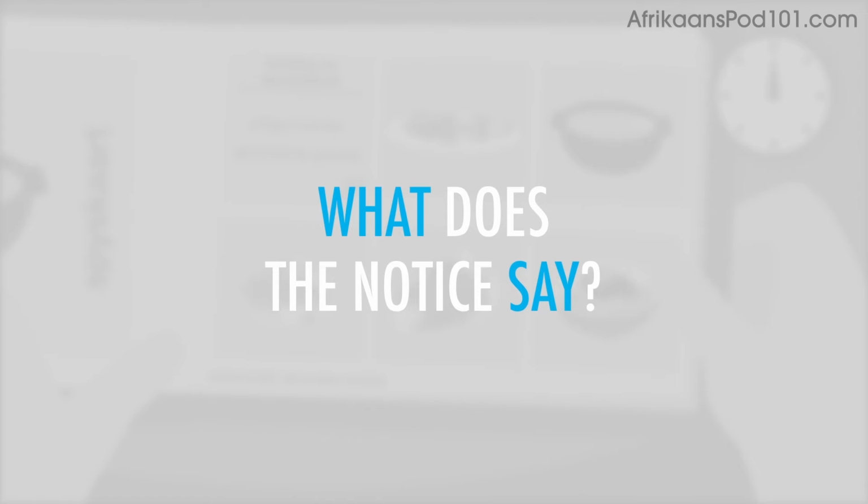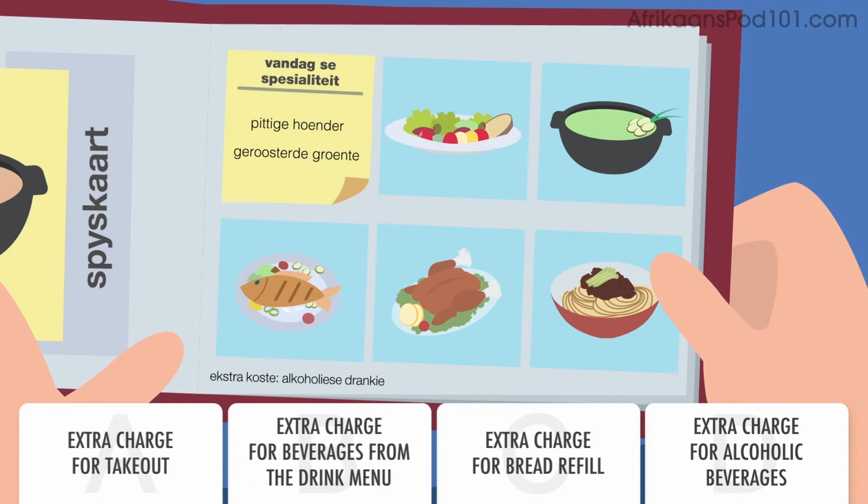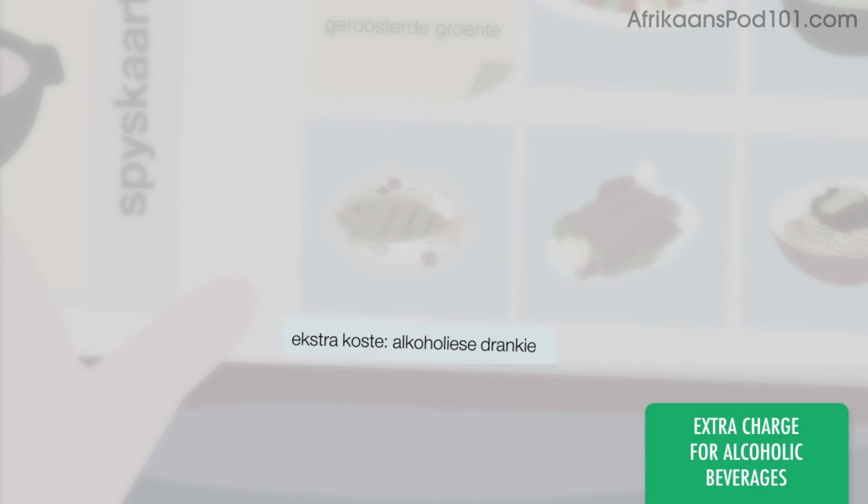What does the notice say? The notice says there is an extra charge for alcoholic beverages. Ekstra koste, alkoholiese drankie.